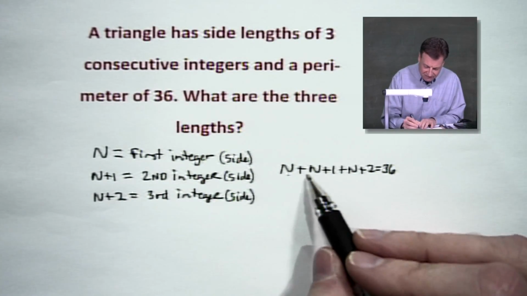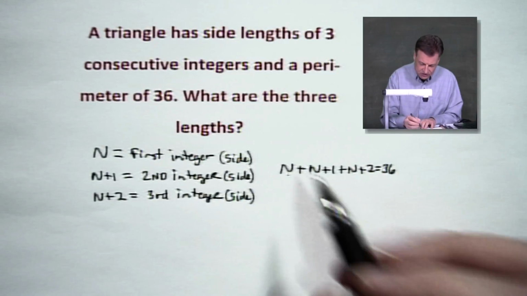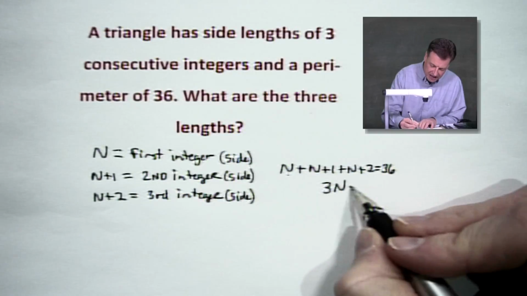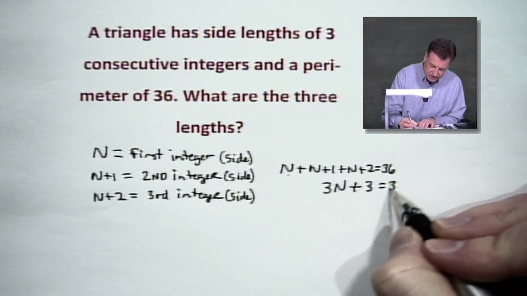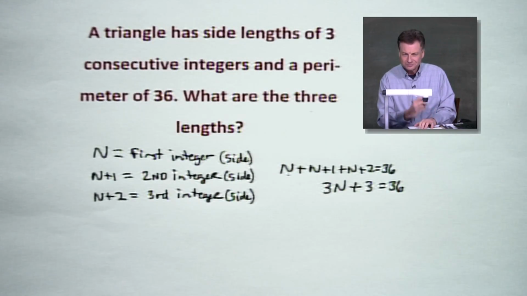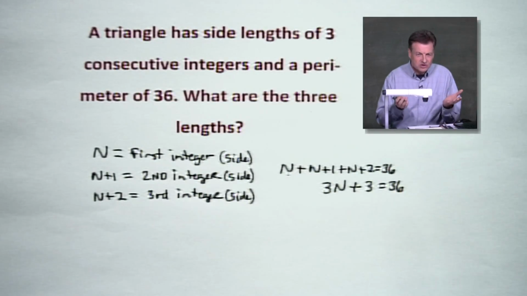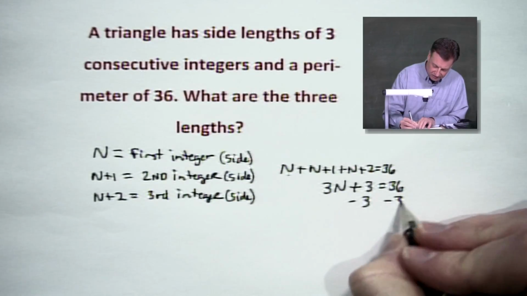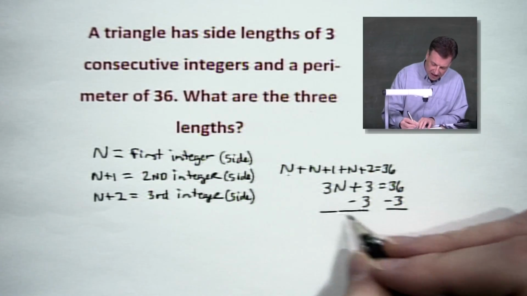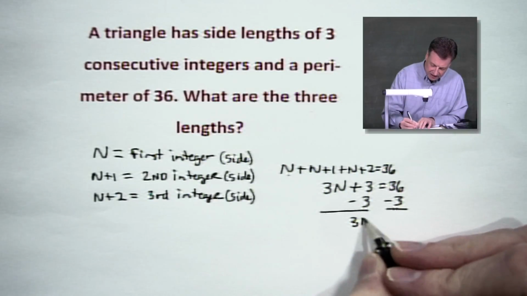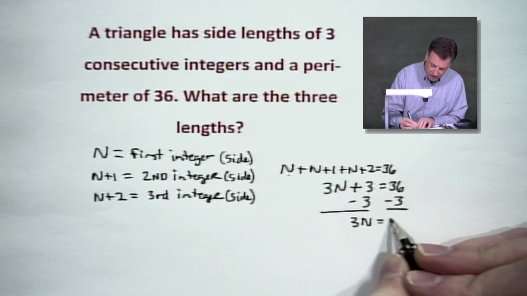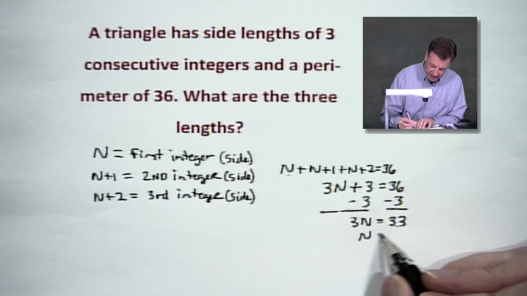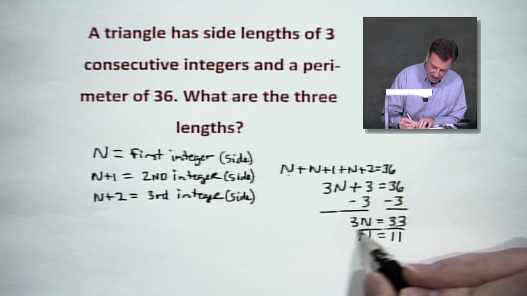Let's see what happens. I have 3 n's. Notice I said 3 n's because there's 1 plus 1 plus 1, which gives me 3 of them. So I have 3n, and a 3 to add on to that, and 36 on the other side. Now let's do good old pre-algebra and algebra. We subtract 3 from both sides to clean this up a little bit. We have 3n equaling 33, subtracting 3 from 36. Then let's divide it out, and we get n equals 11.